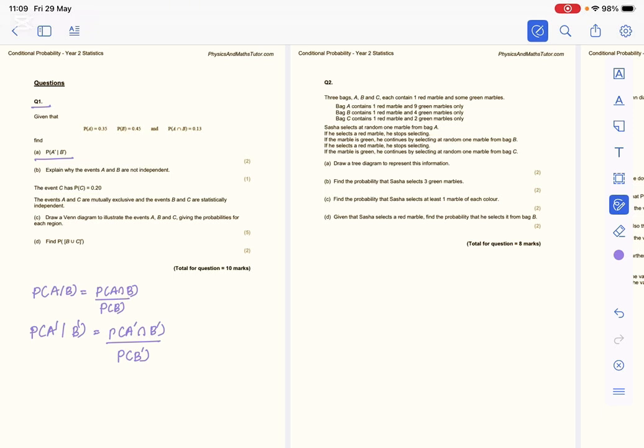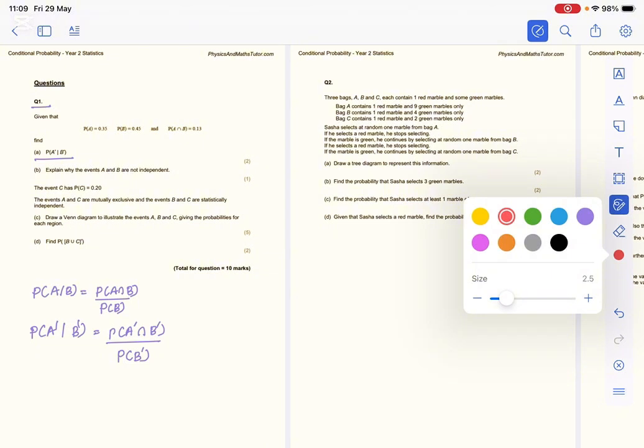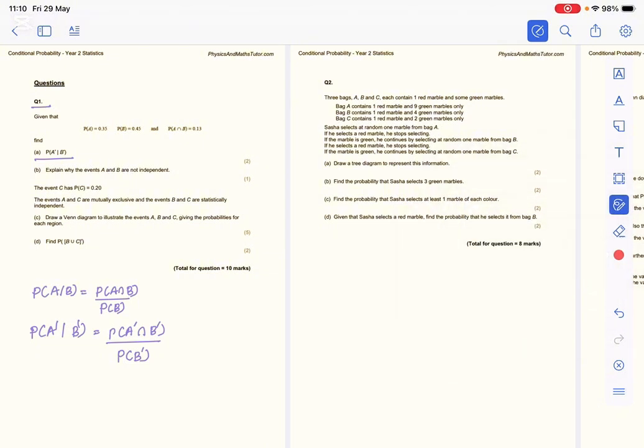Now what you should know when solving this question is the complement of an event. PB is given as 0.45. PB dash will then be 1 minus PB, because they are complementary events. You know that probability of A plus probability of A dash should sum up to 1. Same theory. So 1 minus 0.45 is 0.55. We found PB dash, which is 0.55.